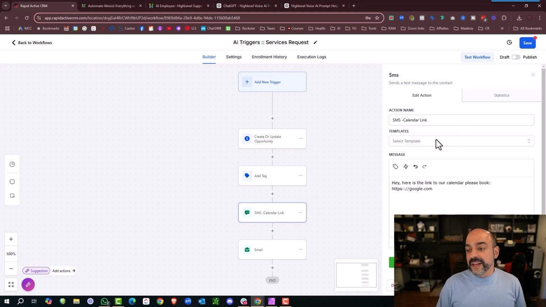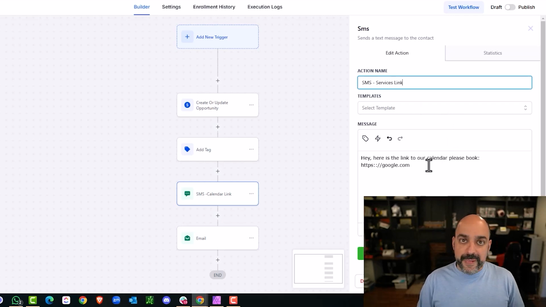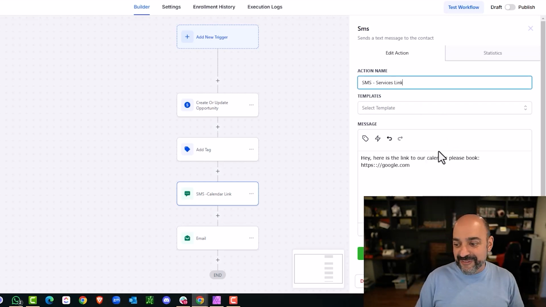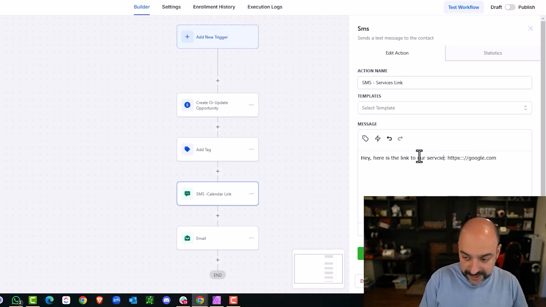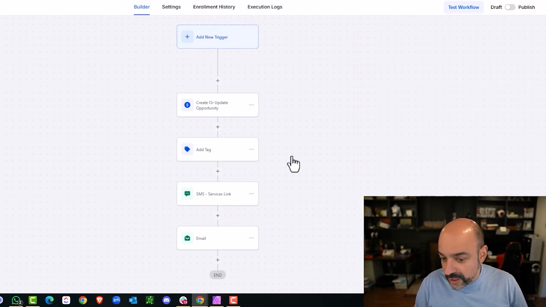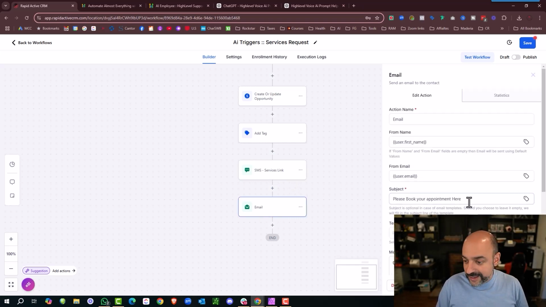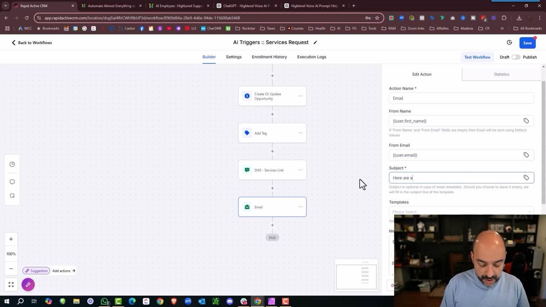Now it's going to send them a services link, because they'll have a full detailed description. You don't want the bot going on, well, this peel is this and this thing does that. And it's going to take forever to do so. So for instance, you want to know more about our services? You know, here's our service link. Here's the link to our services. You'll have pricing, details, whatever it is. Boom. And we're going to hit save action. Same thing. I'm just going to copy this over here. And I'm going to come over here and just change this. And then, here are all of our services.